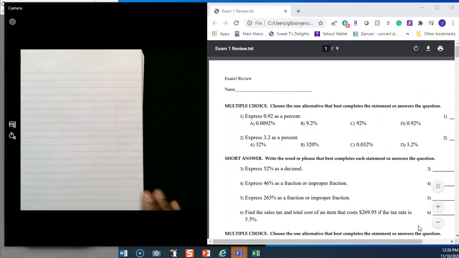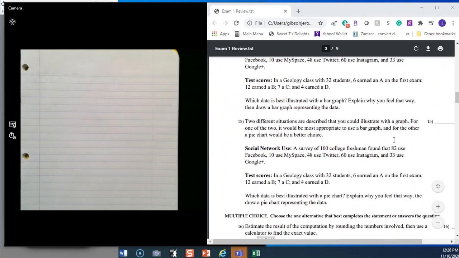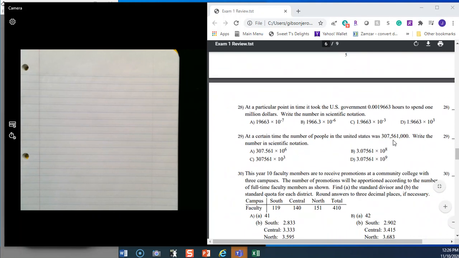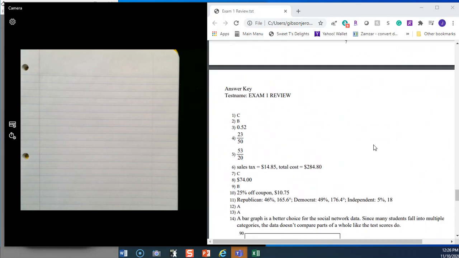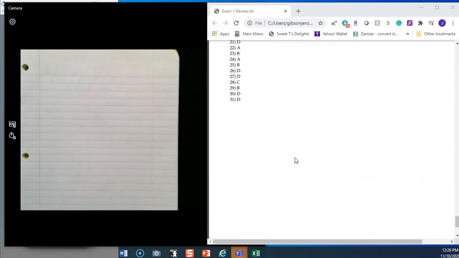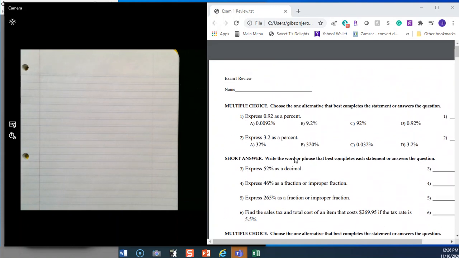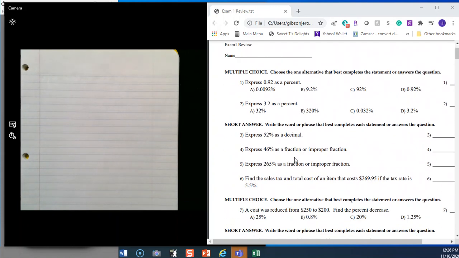All right, so now this is the review. Now I do want to show you something else with the review. Aside from giving you the problems, if you scroll down to the last 2 pages, it also has the answer key. So you can try this on your own and still look at the back for the answer key. Now, I'm going to go through most of this review. I'm not sure if I'm going to get through all of it, but at least you know that you will have most of it done. And if you have any questions, feel free to ask.